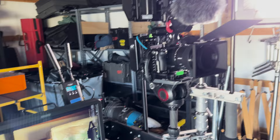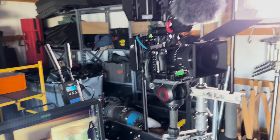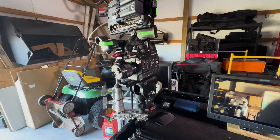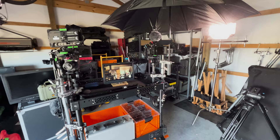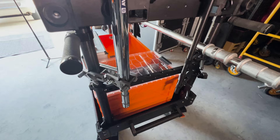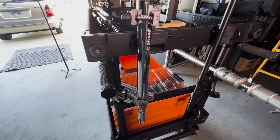As you can see, I have two cameras mounted onto the innovative cart here. This is just an FS5, but ideally I'll have my FX3 on this side and another FX3 on this side. And it's crazy but I'm just using drum hardware — literally what you would use on a bigger drum set to mount additional accessories like toms or cymbals.